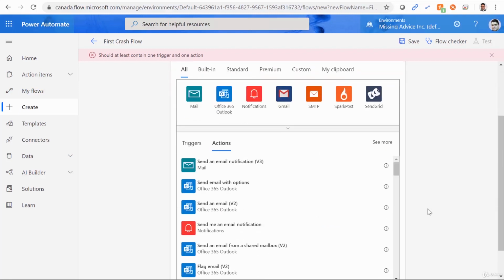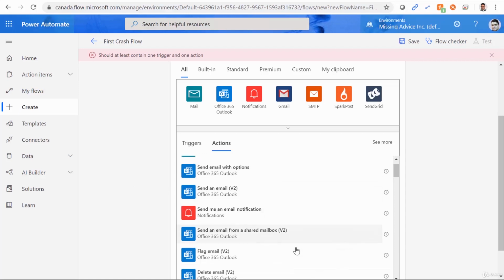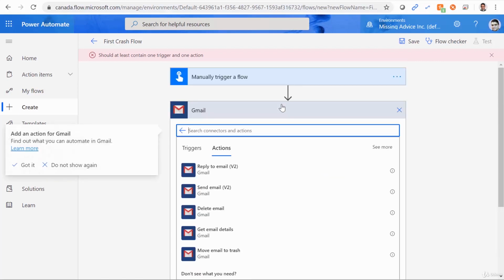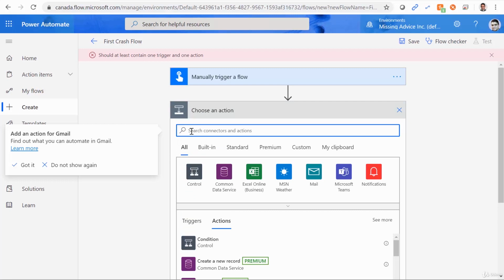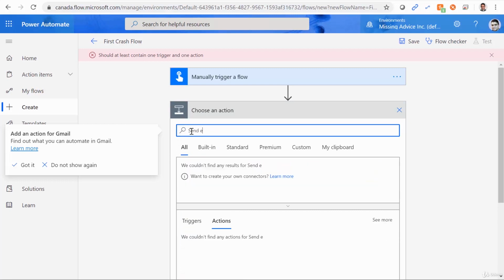Here you have lots of options. You can send email with options, send an email, and basically digging into lots of mail servers. Even if you have Gmail account, you can use that. You can send email using your Gmail account. If you want to send it with something else, let me write it again. Send email.